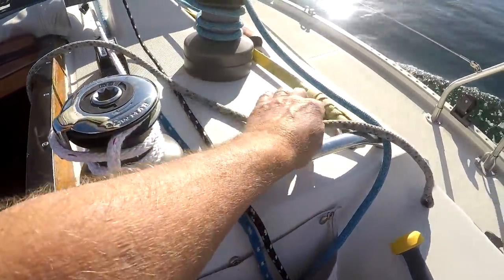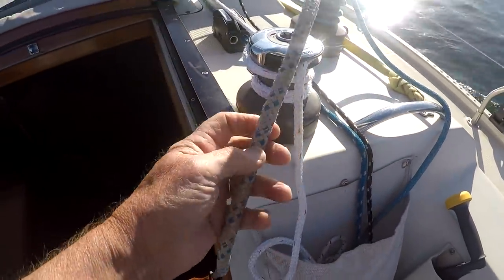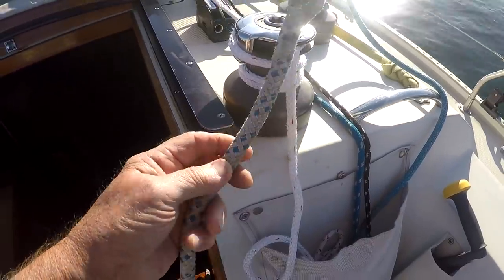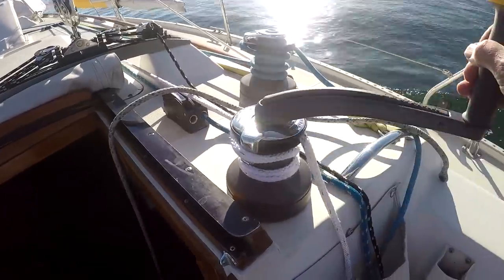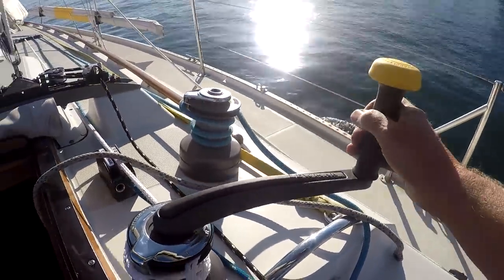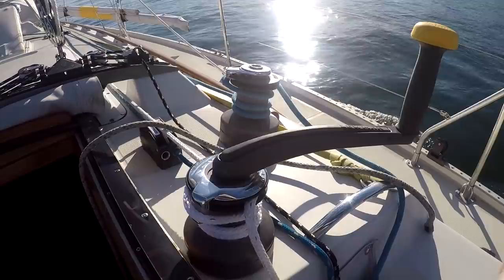Very comfortable in the hand. Of course, this is one size smaller than it would be. Here's the original. Well, you could drive nails with this stuff, and I just don't think it's necessary on a 38-foot boat to be able to lift it with the main sheet.